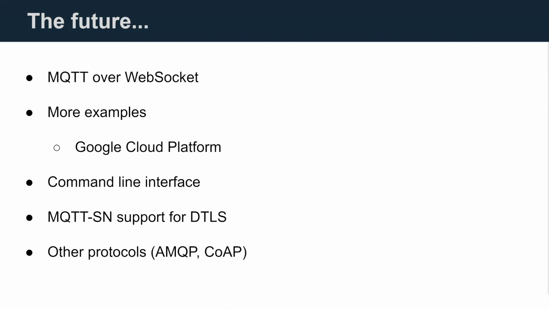So that brings us to where we're going. This list consists of things that some folks have asked if we have, and some things that we just think would be really neat to have. We currently support TCP and TLS, but WebSocket support is always gaining momentum. We can always use more examples. One that we have planned right now is a Google Cloud Platform demo. GCP uses JSON web tokens for authentication, which is really simple with wolfSSL. A full command line interface that would allow scripting applications could be really neat.